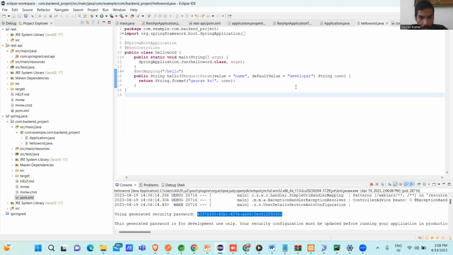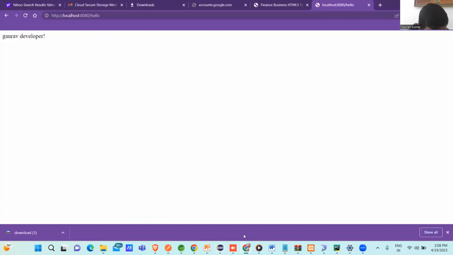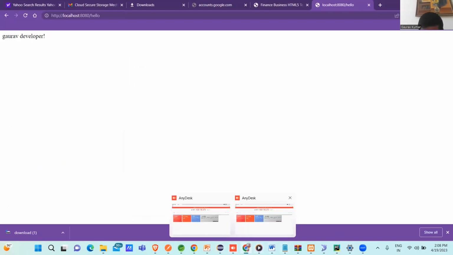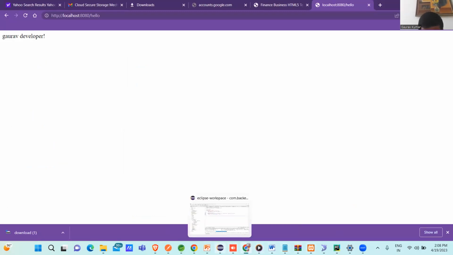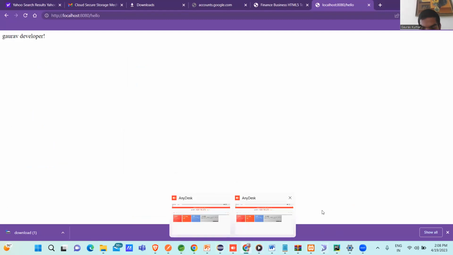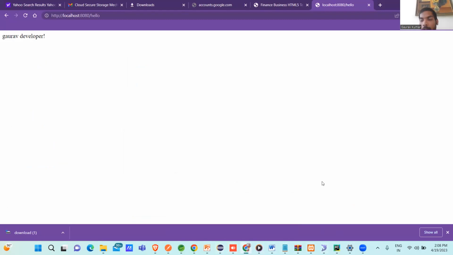Sir, it is an introduction of Spring Framework. But there was some login system coming in this. Login, sir, that is because of the dependency I'm using, that security. If I remove that security, it will show only this Gaurav developer.